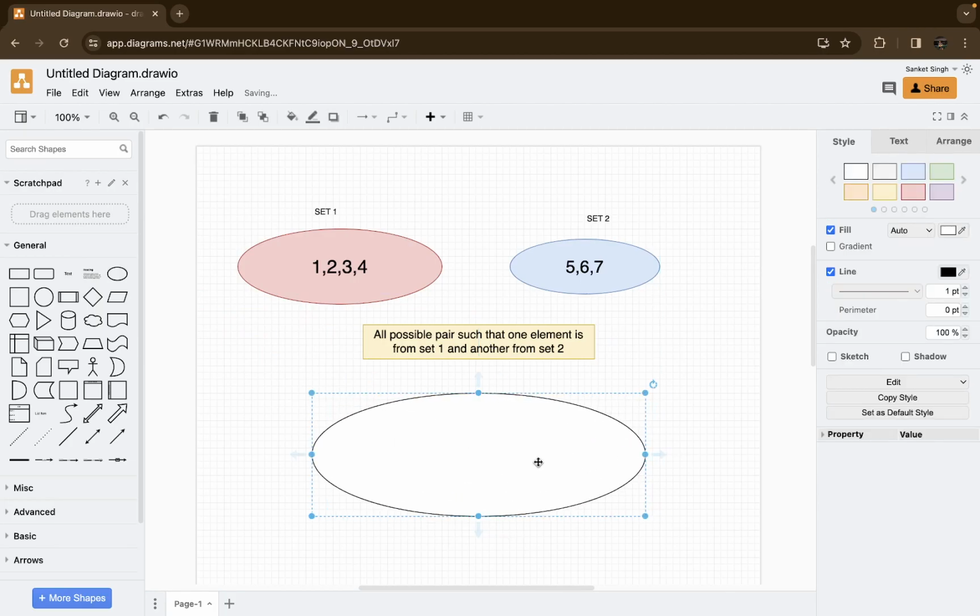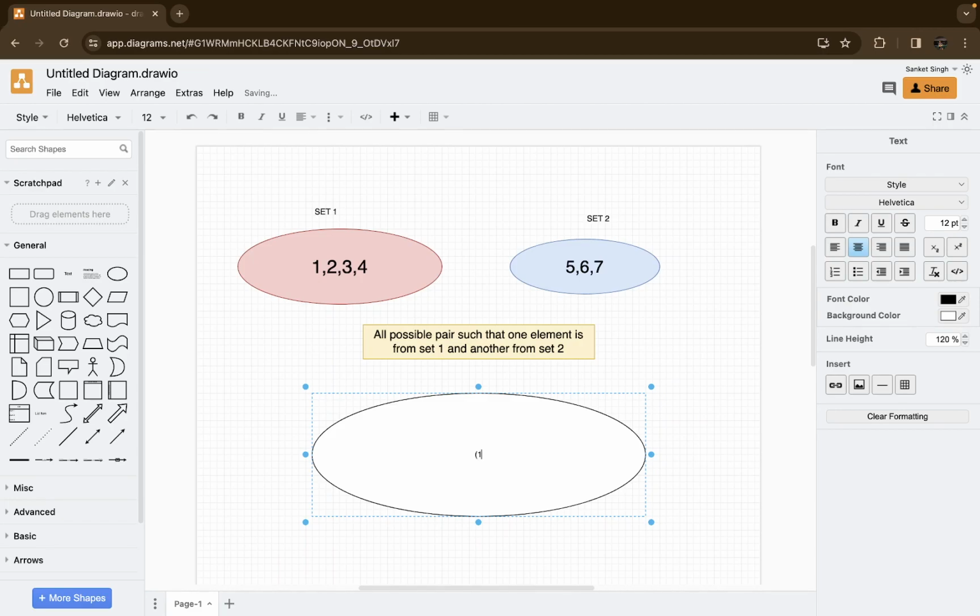Cool. So let me show you how the set of pairs will look. It will look something like this: 1 5, 1 6, 1 7, then 2 5, 2 6, 2 7, then 3 5, 3 6, 3 7, 4 5, 4 6, 4 7.